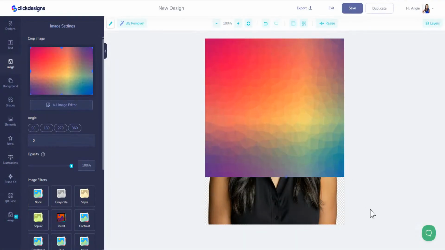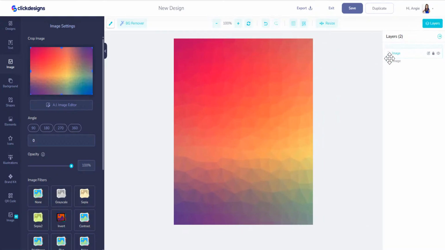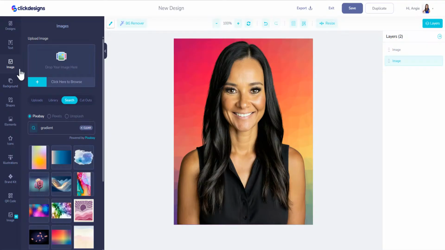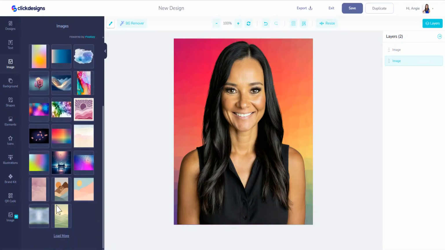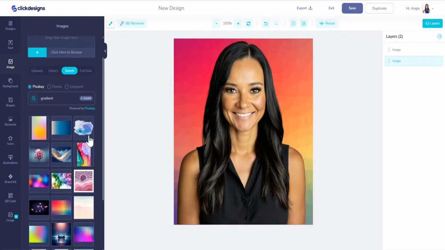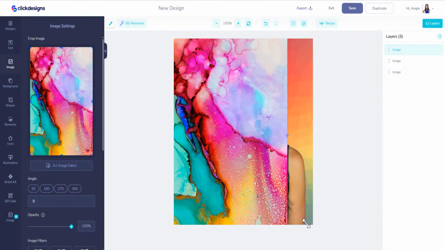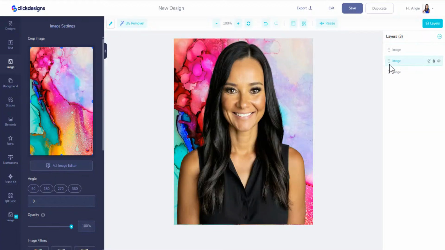That one's actually really cool. Let's see what this looks like. If you click on the layers tab, you can move things about. So that one looks pretty good. I like that. So again, go to image on the left menu bar, click on search, and type in the topic that you want. There's flowers. These are all gradients. These are pretty cool. Very pretty, right? Like this one, very colorful. So I can move that right here and move that down. Look at that. That looks pretty cool.